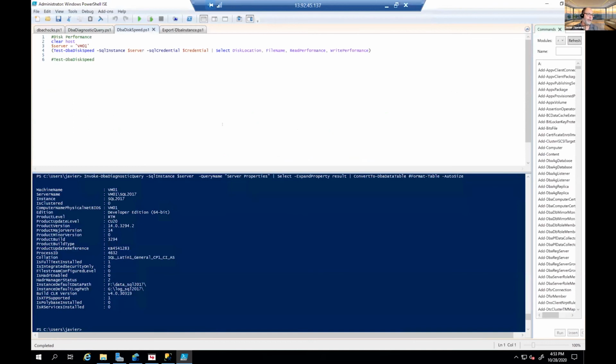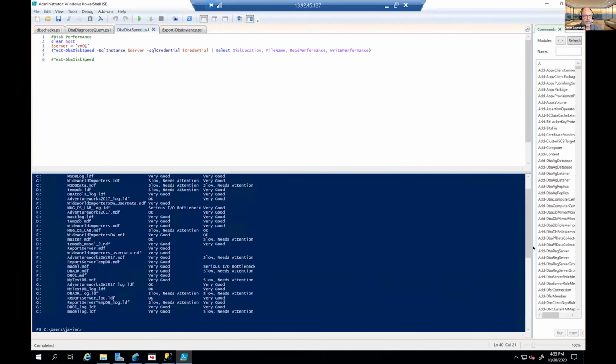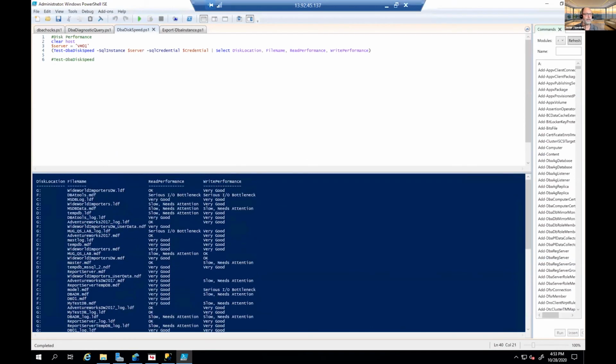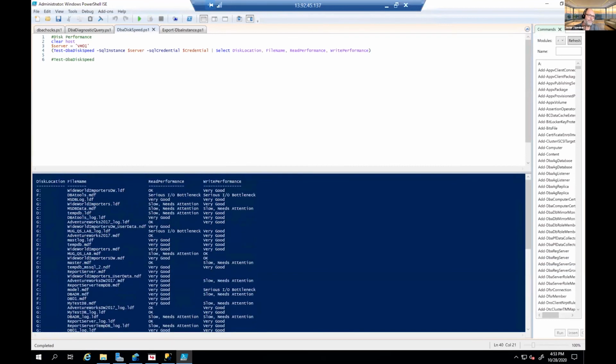One that I use a lot is actually this Test-DbaDiskSpeed, right? So what it does, we just run it and we're going to get a recommendation per user database per file, right? In terms of read performance and write performance. So for every single file, we know on which drive it is located, and we can get here some sort of warning or, let's say, information, right?